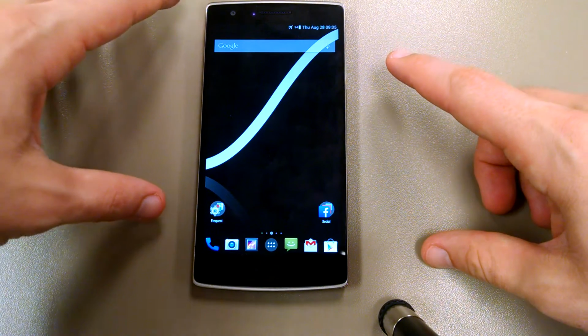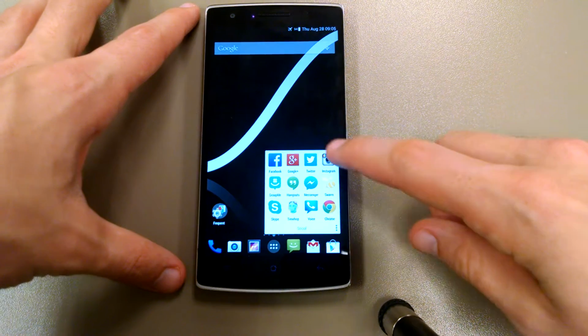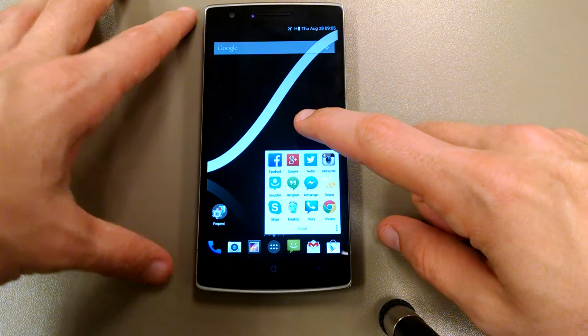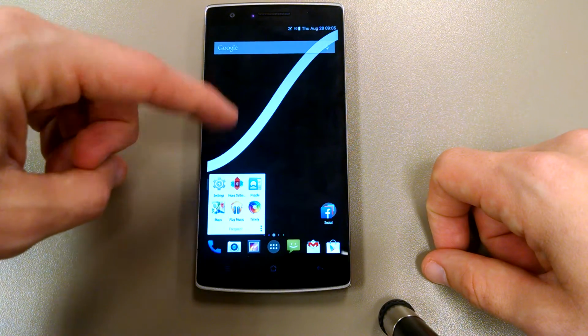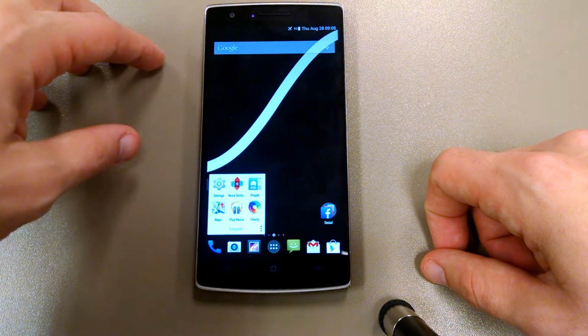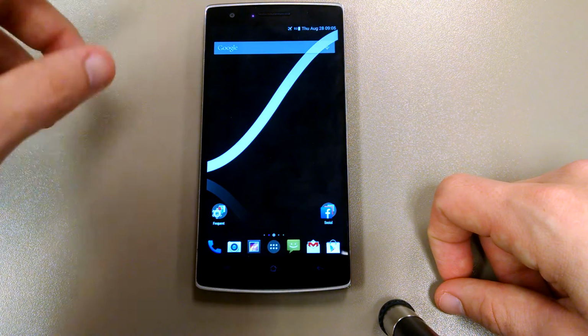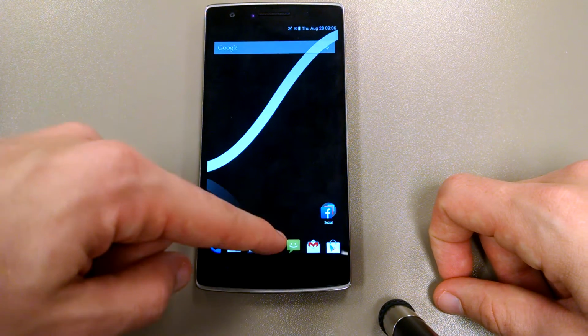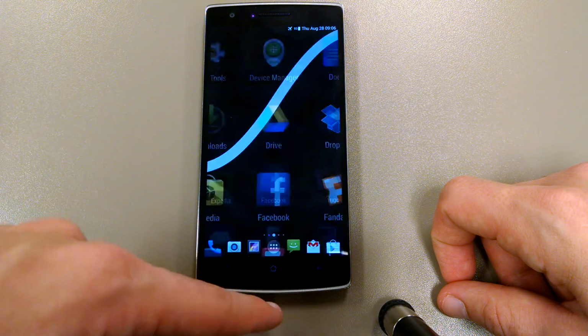The ratio, the way it has it set up, with representing stuff of size, I just have my social media stuff down here, as well as Chrome, and then just frequent stuff here: the settings, people, Google Maps, Play Music, and then Timely, my alarm clock. As you can see down here, phone, camera, gallery, text messaging, Gmail, and the Play Store. And I'm still using the capacitive buttons because, truthfully, why not?